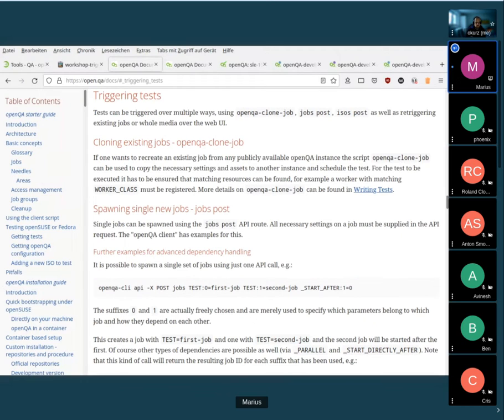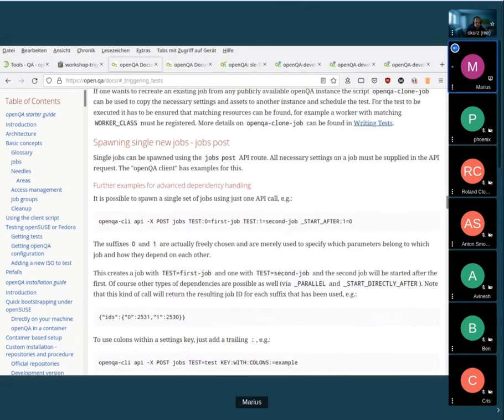And of course, the clone job script already takes this into account and uses the new output format. The clone job script, for instance, simply puts the old job ID here as identifier because it was the easiest way to implement it.